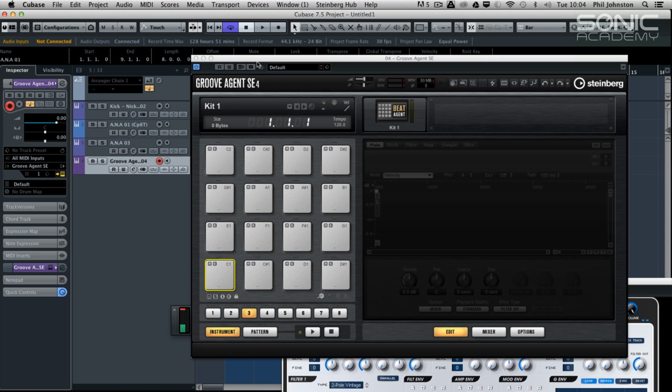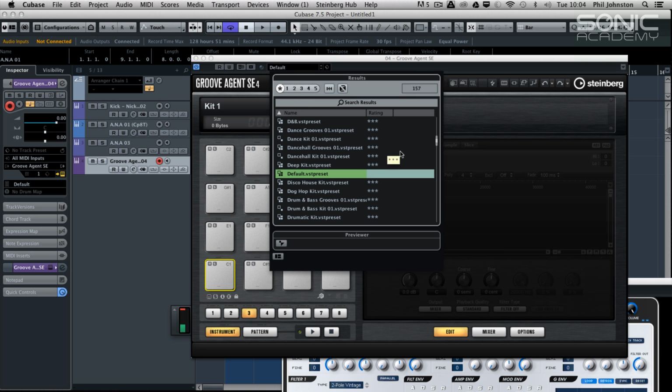But if you wanted to load your own stuff into it, it helps to have a default preset. There's tons of kits, lots of really good ones. It's definitely well worth checking them out, even if you've got some nice sample collections. There's some really good snares and claps and percussion sounds that are definitely worth checking out.